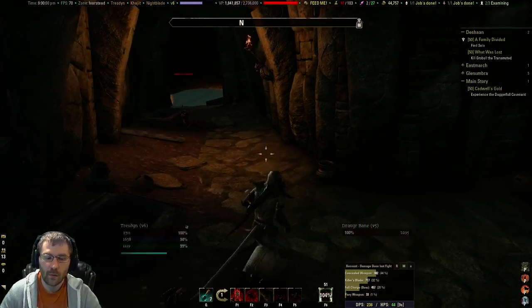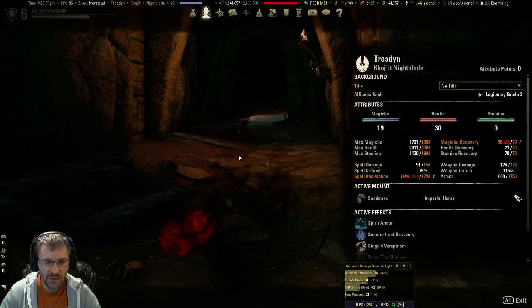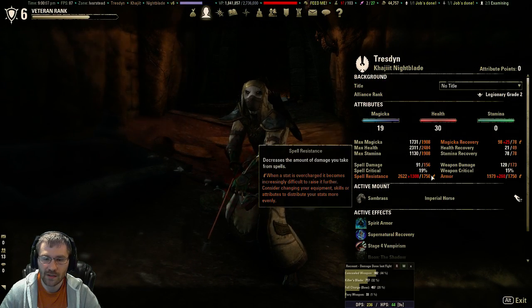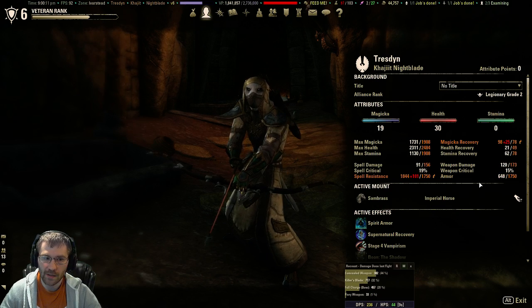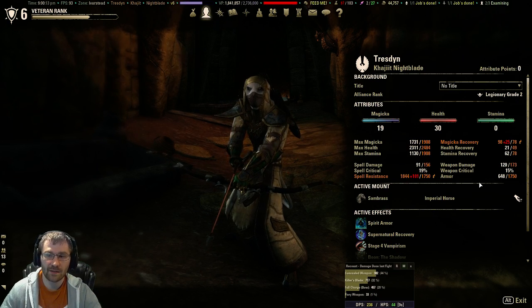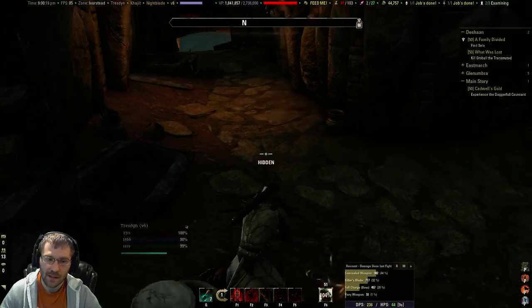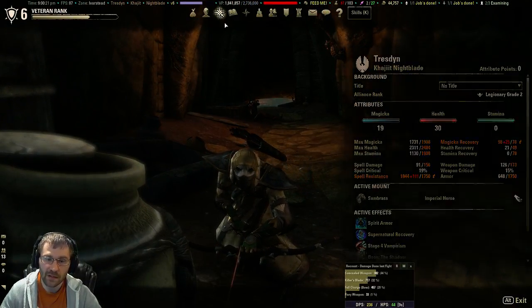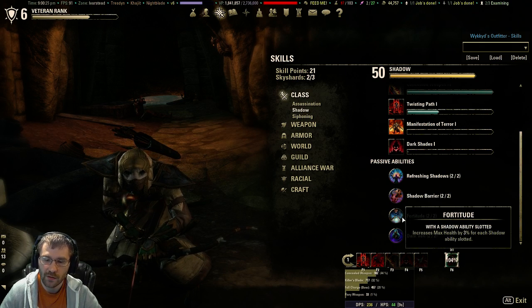But one of the reasons for having a build where you're actually using Shadowy Disguise and Veiled Strike is you're constantly going in and out of stealth with invisibility. So it makes you take less damage. It's a really awesome passive and probably slightly overpowered. It's a very, very, very strong passive. Shadow Barrier is definitely something you want to put points to.